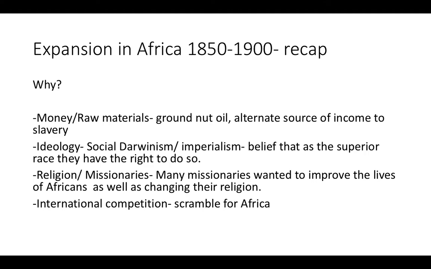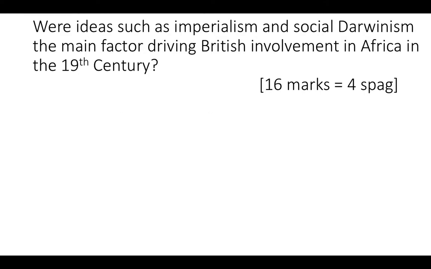We talked about how it could have been an international nightmare. There could have been a war fought. The actual World War wasn't fought until 1914, but there could have been a war in the late 1800s if the Berlin Conference didn't happen. So those are your facts. That's your knowledge. Those are the four factors which answer the question, why was there expansion in Africa? Now, we're going to have a look at a quick 16-mark question. All right. Now, this is not like a normal 16-mark question in your exam.